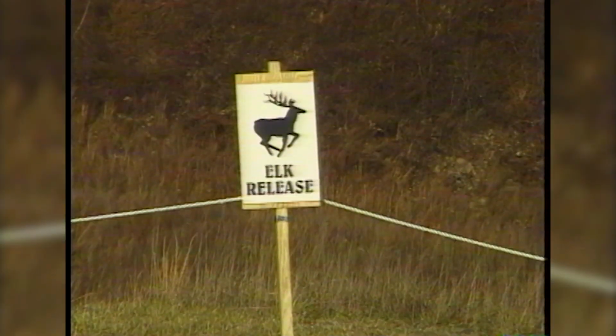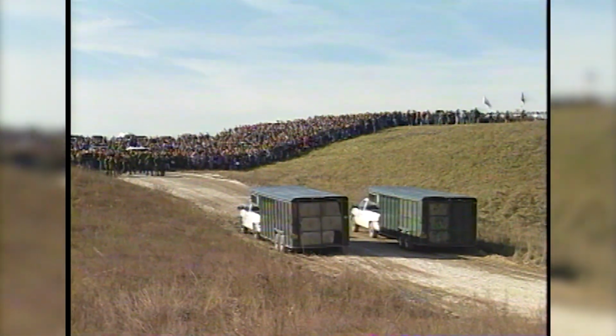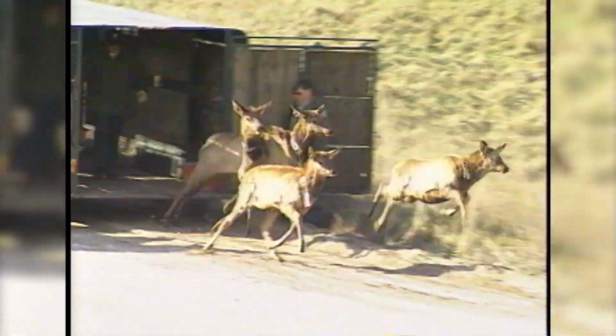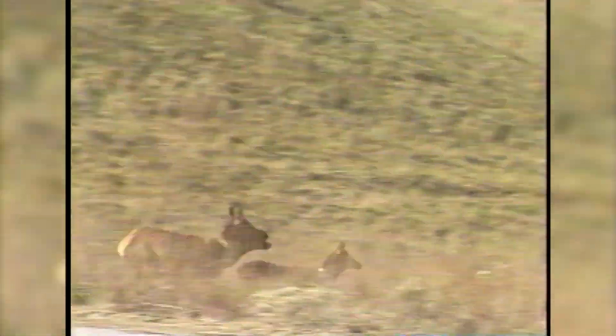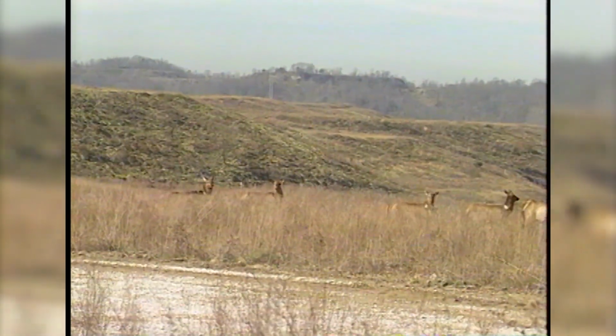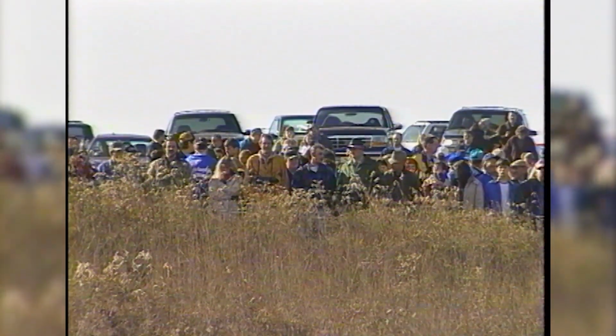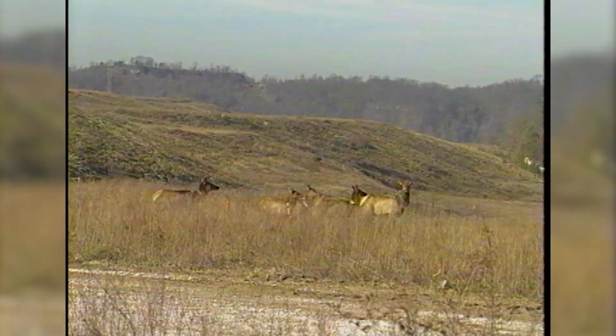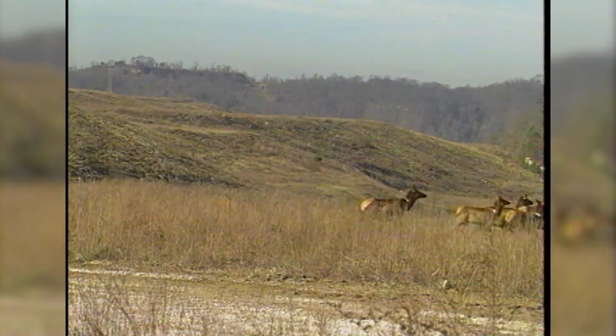It is hard to believe that it has been 25 years this week since we reintroduced elk in Eastern Kentucky. This Saturday, December 17th, 2022, marks the 25th anniversary of Kentucky's historic first elk release. On this date in 1997, more than 4,000 spectators lined Potato Knob in Perry County to watch the gates of a cattle trailer be opened and the hooves of elk touch the hills of Eastern Kentucky for the first time in more than 150 years.